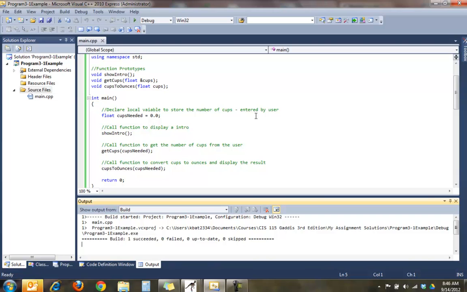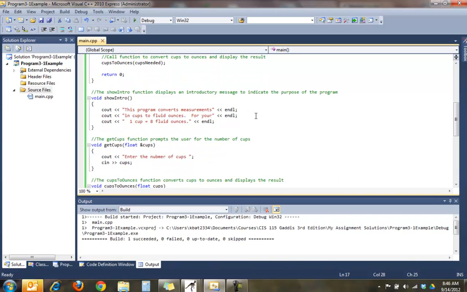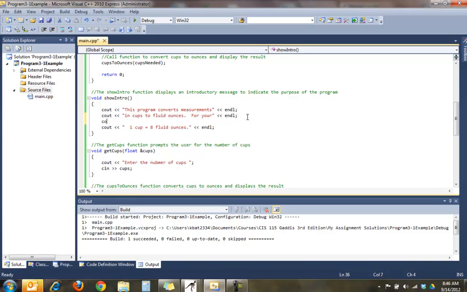Okay, first of all, it looked like I was missing some code. And let me see. In cups to fluid ounces, there's actually something else that goes in here. Cout. I was missing reference, the formula is.